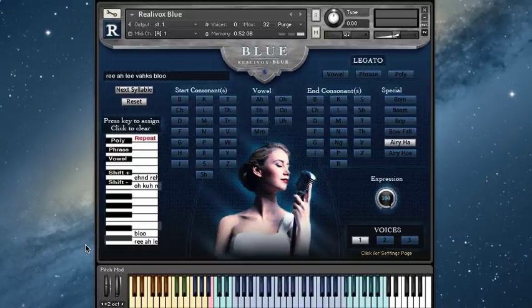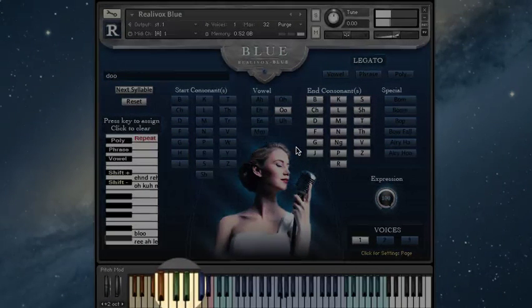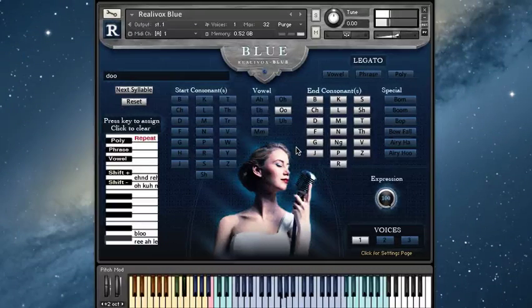And then here we've got the shift keys that trigger alternate samples. They basically work by neighbor borrowing. So let's set up a do, and now if we play this same G over and over again, we don't want to trigger exactly the same sample. So I'm going to hit the shift key. If I'm holding a shift key when I play the do, then it will trigger a different sample. Do do do do do do do do. It's useful for situations where you want round robin, or maybe there's a sample that you just don't like for one reason or another, and you just want to trigger an alternate sample for just that one note.